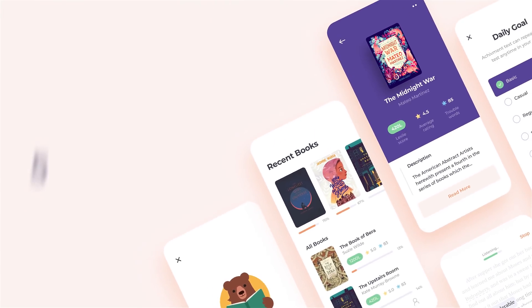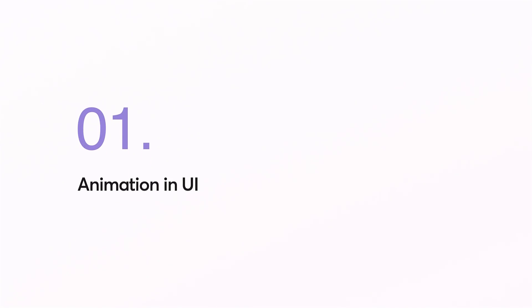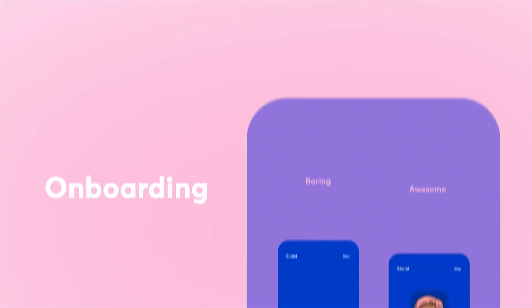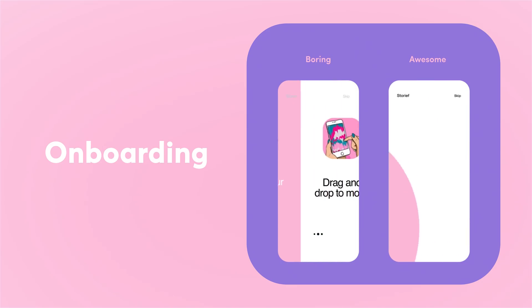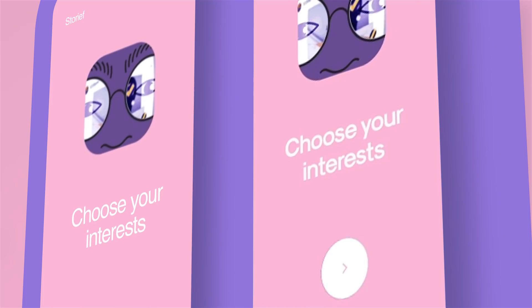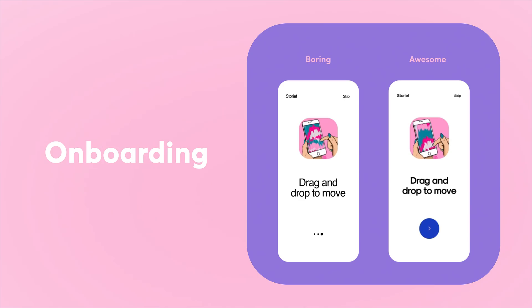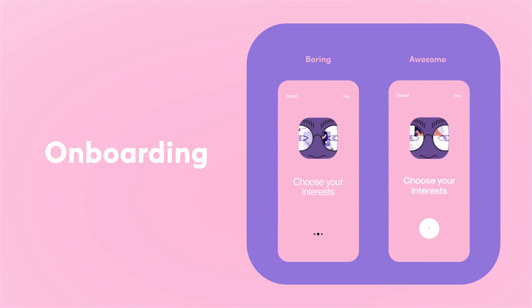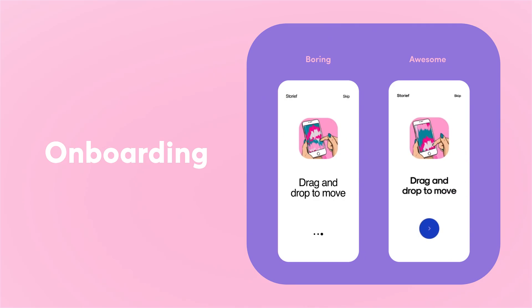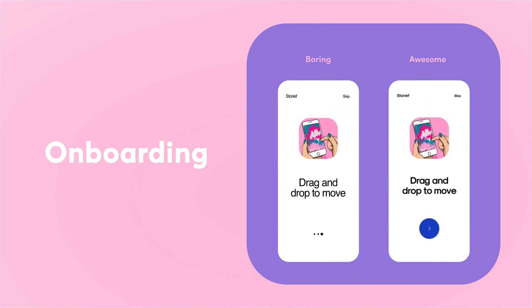Today we'll give several simple tips for designers. Animation and UI: We often face a situation where startups want to stand out on the market of mobile applications, particularly by trying to replicate design and animations that they can't handle. Levels of such animation can vary from awesome to boring, but as a rule what we get in the end is boring anyway, especially when the design stage is performed by one team and the development is done by another. Therefore we highly recommend developing awesome animations with those who really have the qualification.